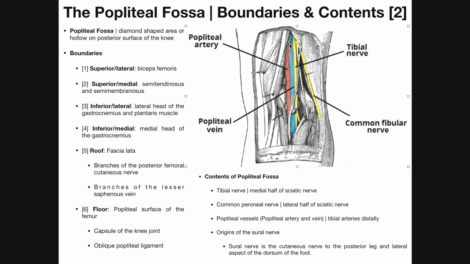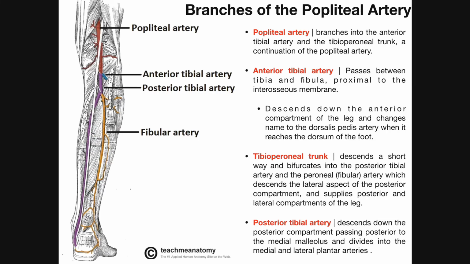Now specifically talking about the popliteal artery, it's going to descend downward through the popliteal fossa, and once the popliteal artery really gets more to the inferior angle of the popliteal fossa, it's going to branch. Okay? And we'll talk about this more in the next video, but it suffices to say that the popliteal artery is going to form what we call the anterior tibial artery and then the posterior tibial artery, and that branching more or less occurs right around the inferior angle of the popliteal fossa.